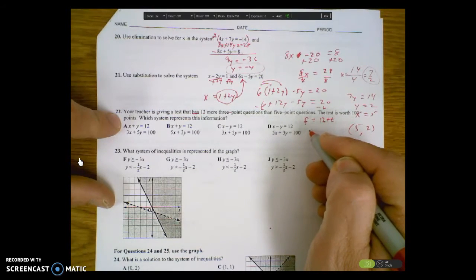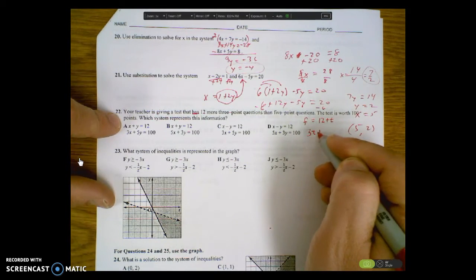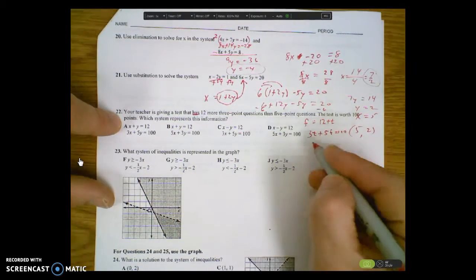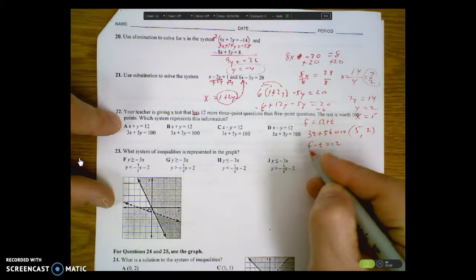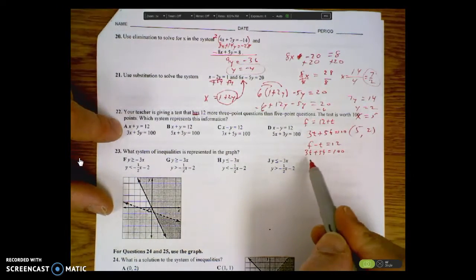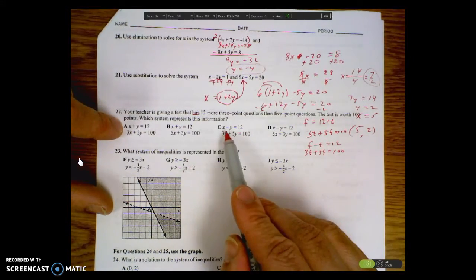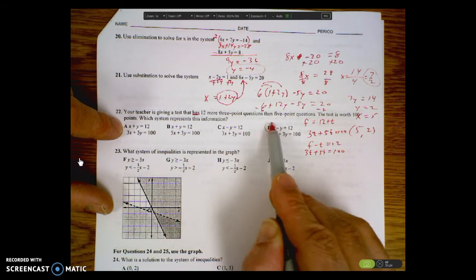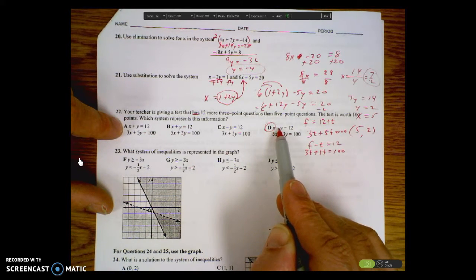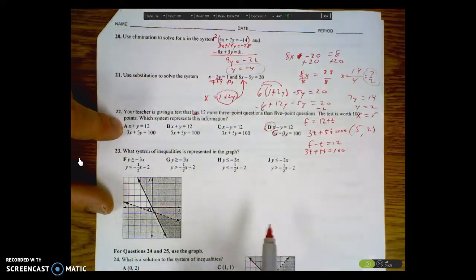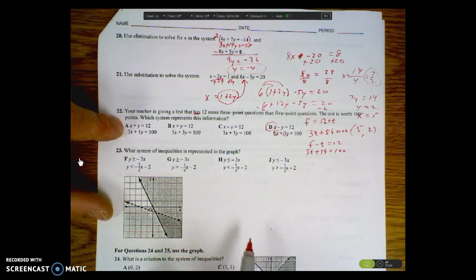And then we know that there are 3T plus 5F equals 100. Okay, so it should be F minus T equals 12 and 3T plus 5F equals 100. And again, I just want to make sure that when I make this subtraction, F is my 5-point question. So to me, it looks like it is D, because the X is first, X minus Y, or the 5-point minus the 3-point, and then that means X is the 5-point and Y is the 3-point. So it is D. That one can be a little tricky. You really got to be good with your variables there.